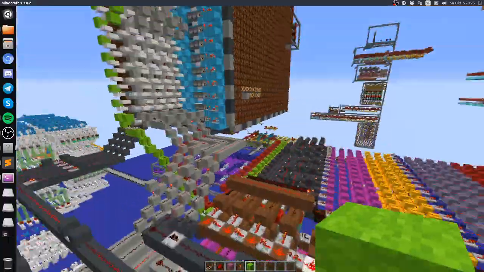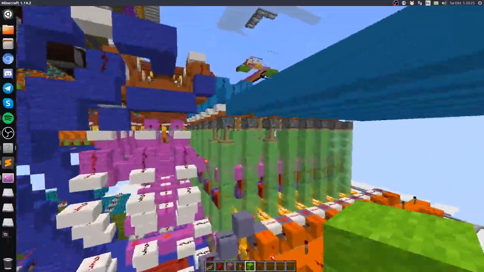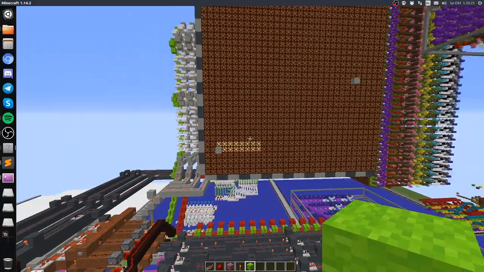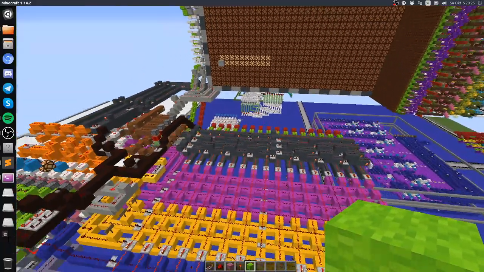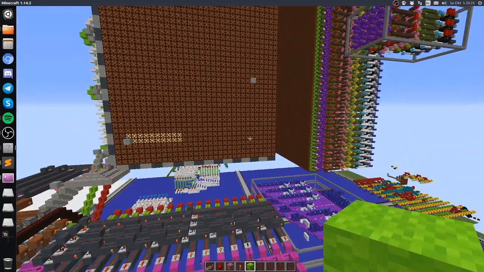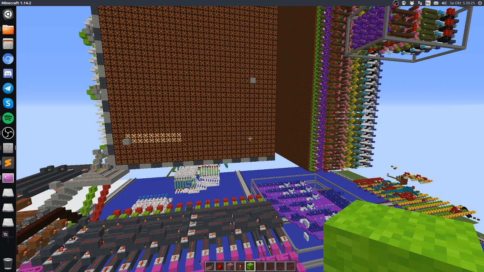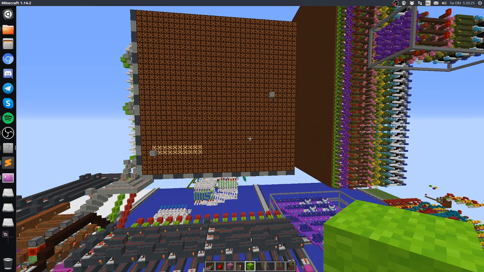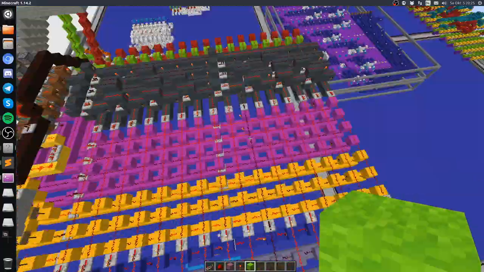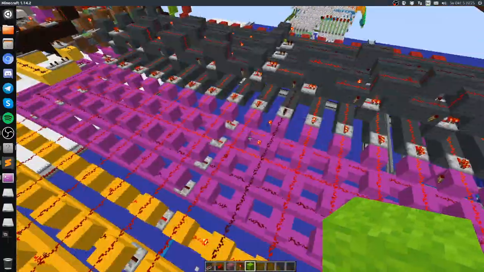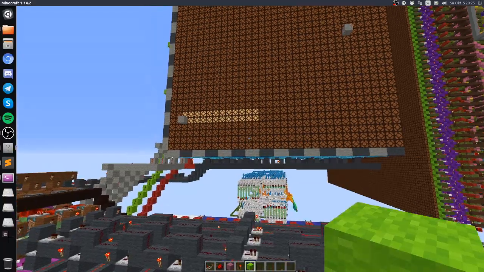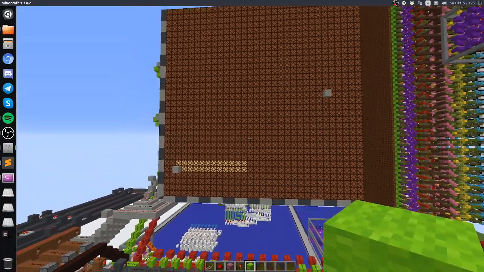Or just let this run. And there we go, 5. Cool. And there's also 5. So at least it should be able to run overall all the way to the other side. And for some reason it's not incrementing in Y level.